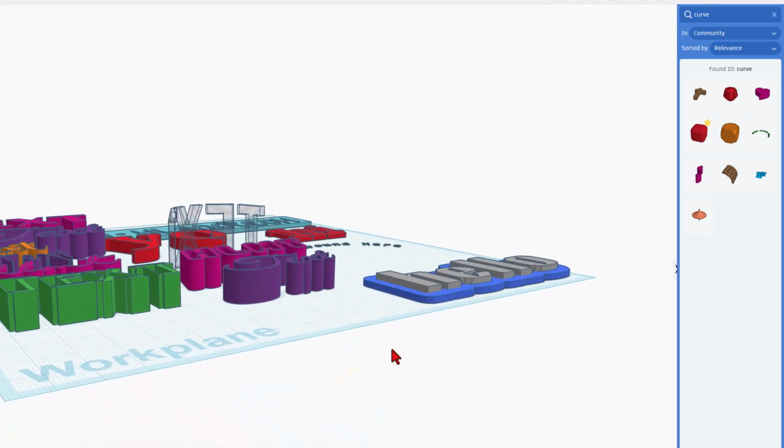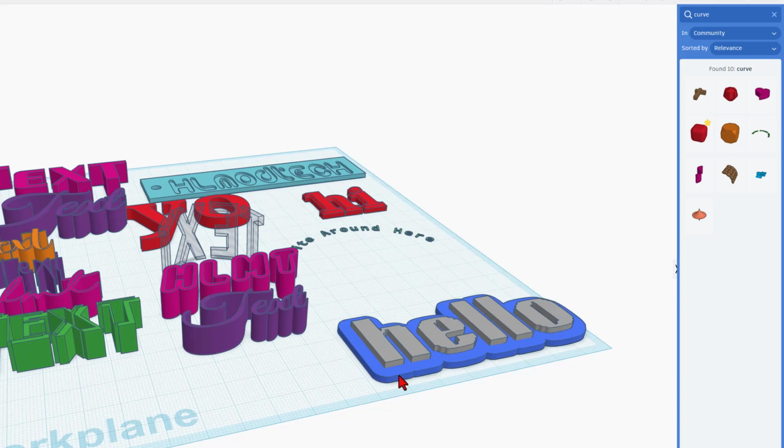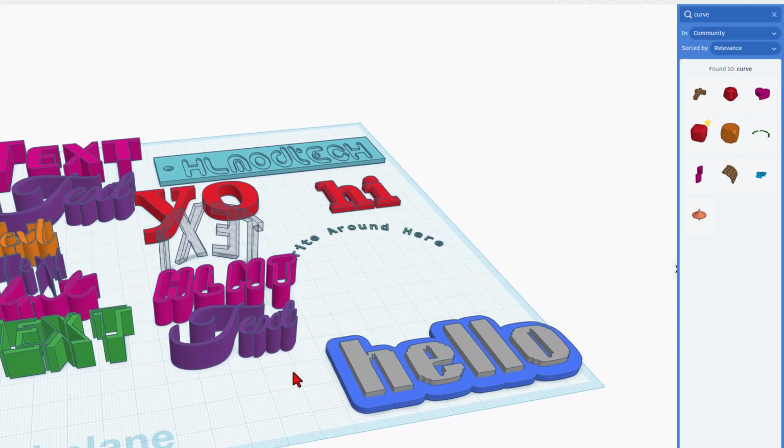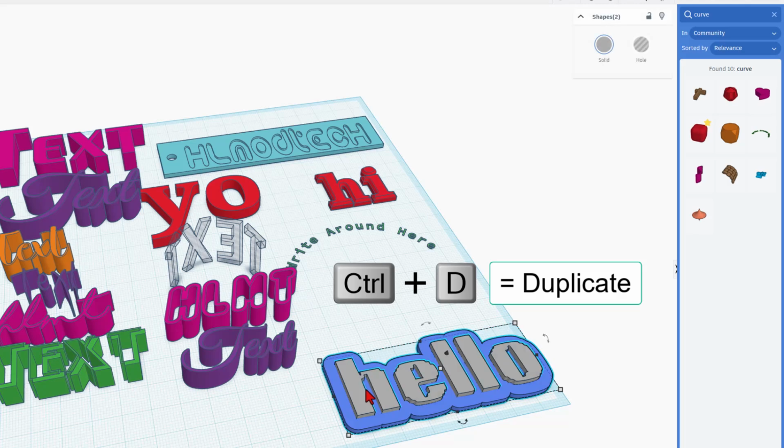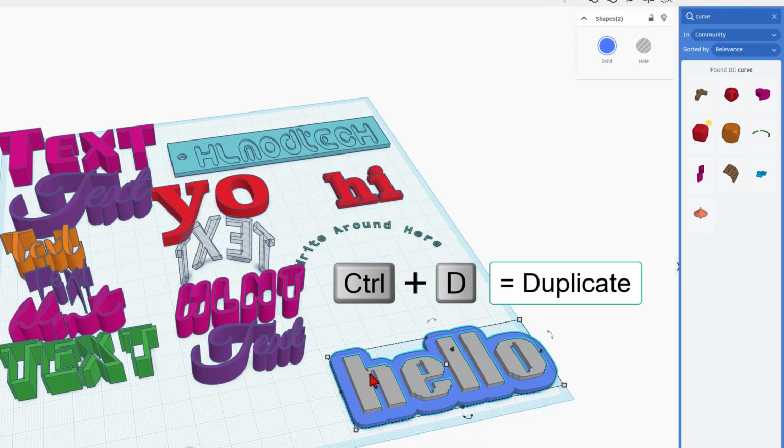So that would be a two-color keychain that would print super fast because you could pick the bottom as one color and then switch to the next color. It would not have to switch in the middle. Now, a common question I get is how to print this on a multicolor printer face down. Let me show you the trick I would do for that.